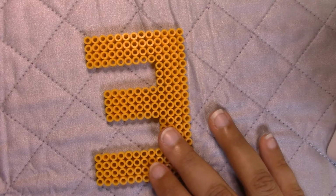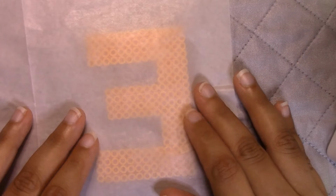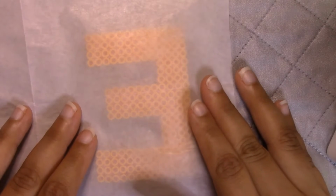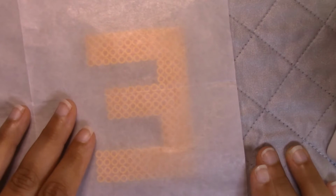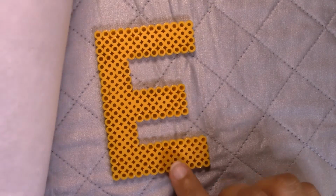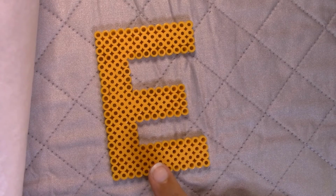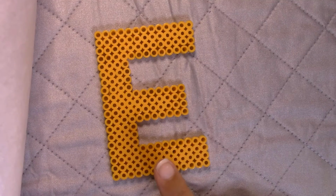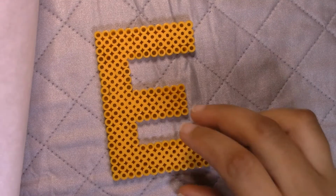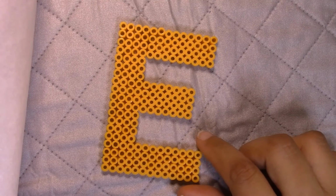So you'll just take your parchment paper, place it over it, and iron in that circular motion again. This is super important to have a surface that is okay to be ironed on. In about 15 to 20 seconds of ironing, you'll be able to go ahead and peel up your paper and the back side will be fused together as well. Be careful when touching it because it's still going to be warm or hot. So you might want to just let it cool for a moment before you flip it back over and move it to wherever you're going to let it cool.